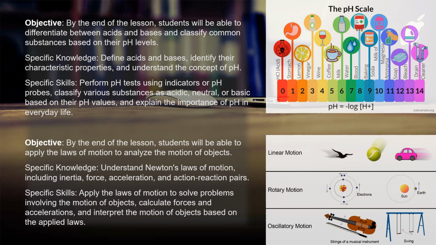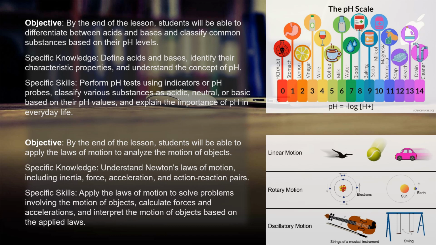Objective: by the end of the lesson, students will be able to apply the laws of motion to analyze the motion of objects. Specific knowledge: understand Newton's laws of motion, including inertia, force, acceleration, and action-reaction pairs. Specific skills: apply the laws of motion to solve problems involving the motion of objects, calculate forces and accelerations, and interpret the motion of objects based on the applied laws.